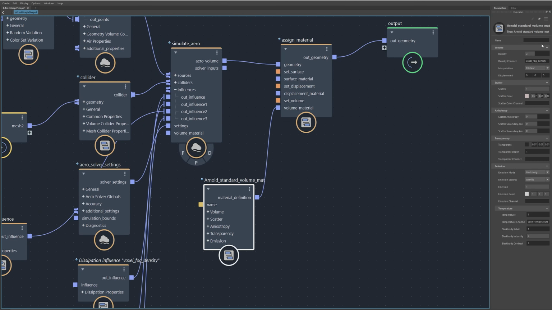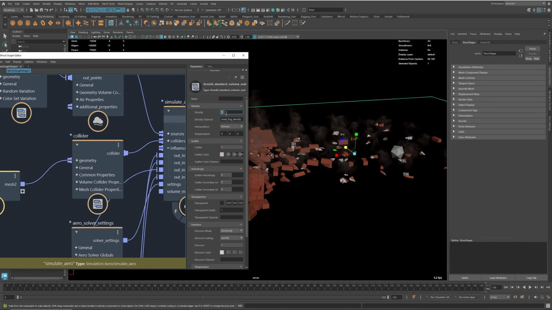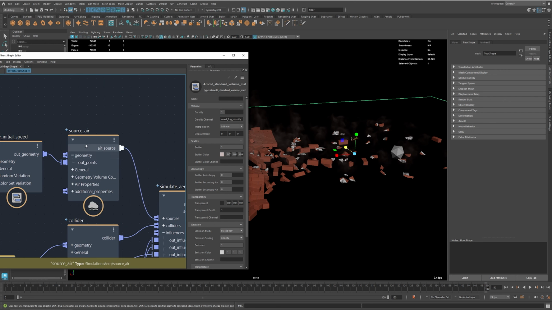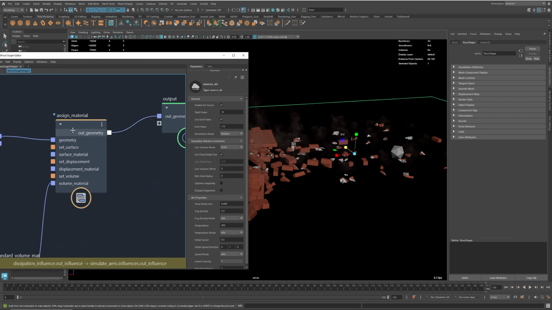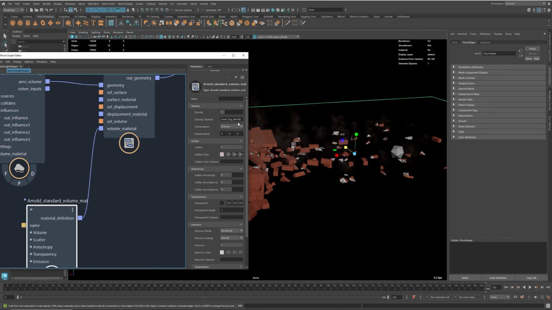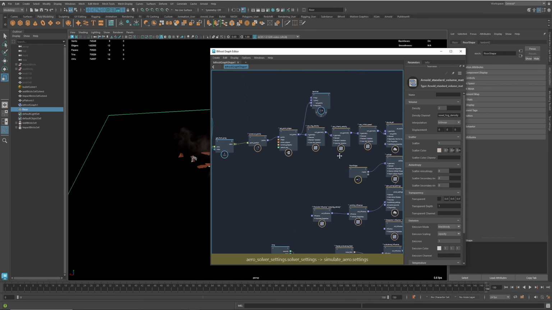Then what I also did was I just upped the density on the shader. You can see if I go back to 1, right, it becomes a little bit lighter. So this is sort of a density thing that you can increase after the fact. Unlike in the source air, if you increase the fog density, then you have to resimulate to get the new values. But in the shader, this is just a feature of the shader. You can increase that if you want more density, like if I go to 3, I can turn it up. But 2 seemed to work well for me, so that's what I went with. And those are the settings that I ended up getting.